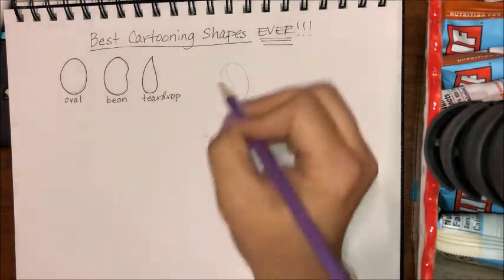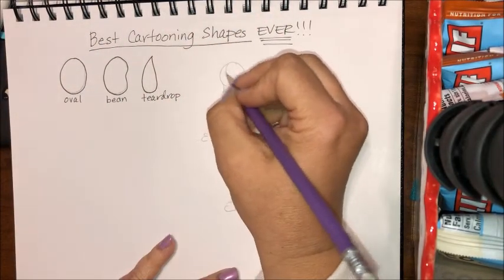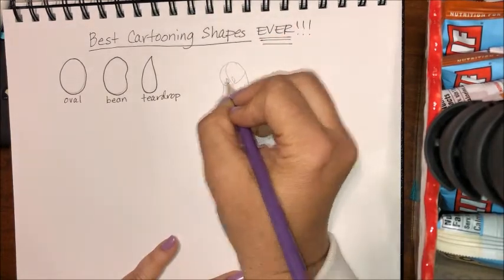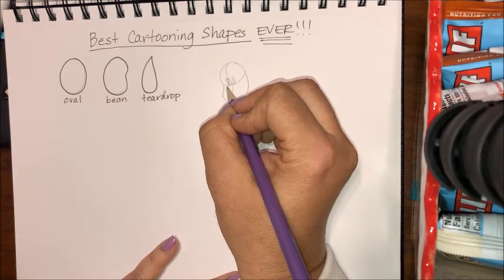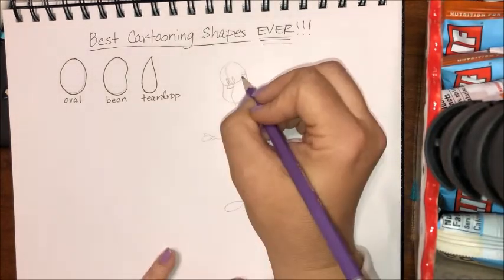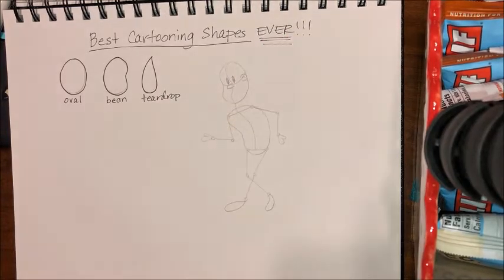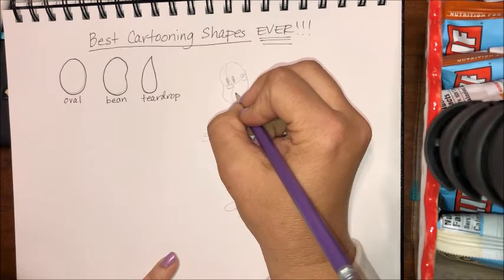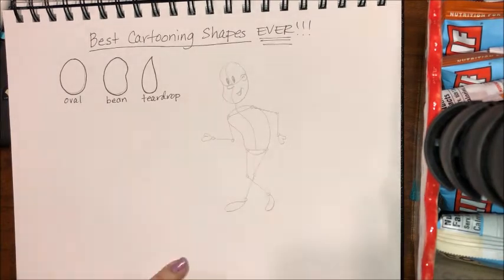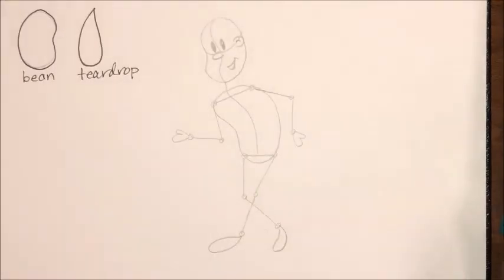Here's my basic person character. If I want to give my character some facial features, I'm gonna use hemisphere lines to show three dimensions in the face shape so I can see where the center would be. I'll make a couple of oval eyes — they don't have to be perfectly matched. I'll make a nose using an open oval shape, kind of like the letter C, and use that shape for the ear too. I can shade in the ovals. Here's my basic character — see how easy that was!